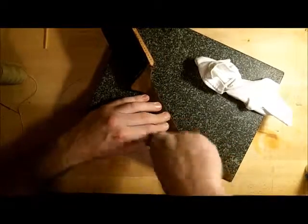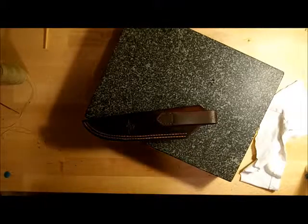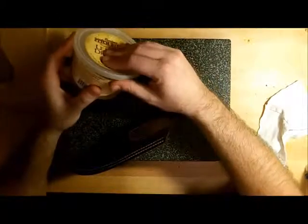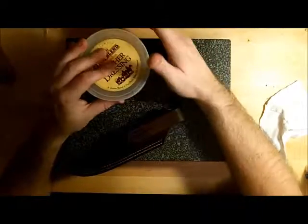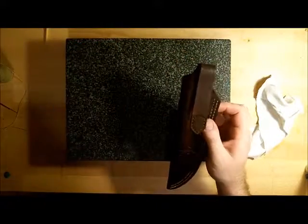I'm going to use tan coat because I just don't see a problem with it — it's made by the Fiebing's Company, a really good product. I also use, especially if it's going to be a really hard-working sheath, Montana Pitch Blend. The Montana Pitch Blend people are at treatleather.com. This is a 14-ounce tub — my second container in three years, and I liberally coat stuff. It's made of pitch, mink oil, and beeswax. What I do is get some on my fingers, rub it along here, really get it to settle in. Put it in front of my fan, let that dry, then stitch it down — so I know that's been coated.